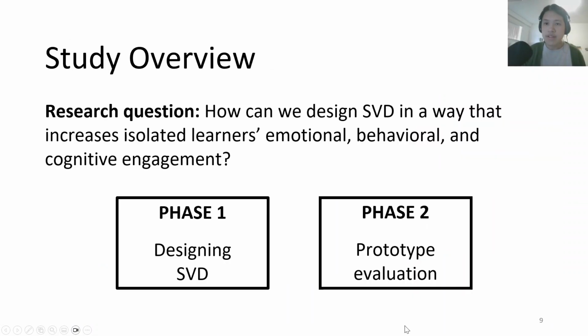So the driving research question of this project is how can we design SVD in a way that would increase isolated learners' emotional, behavioral, and cognitive engagement? And there are 2 phases to this study. The first phase is about designing SVD and the second phase is about evaluation. So let me talk about the first phase.